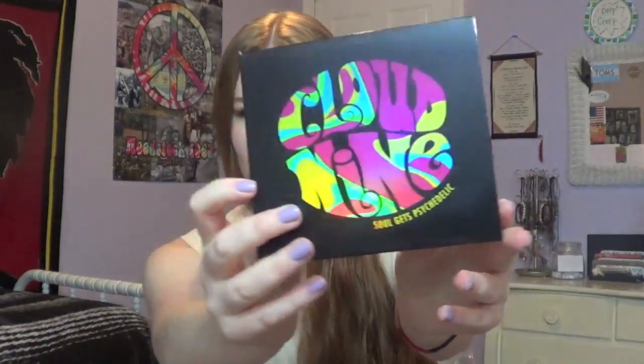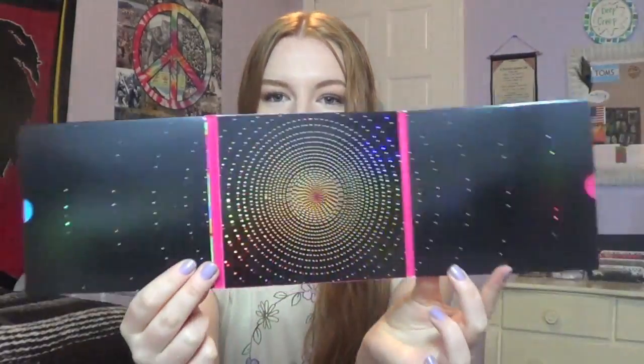And I thought this was so cool, and I saw it at Starbucks, not at a cool record store or CD store or whatever. So I got it for myself, and I've already imported it to my iTunes library, and all the songs are so good, and I'm obsessed with it. So I figured I would show this to you, and definitely the album artwork is pretty cool too. This is what it looks like, and then it unfolds, and it's so cool. I love it. And so now I'm going to show you everything that I got in Colorado.